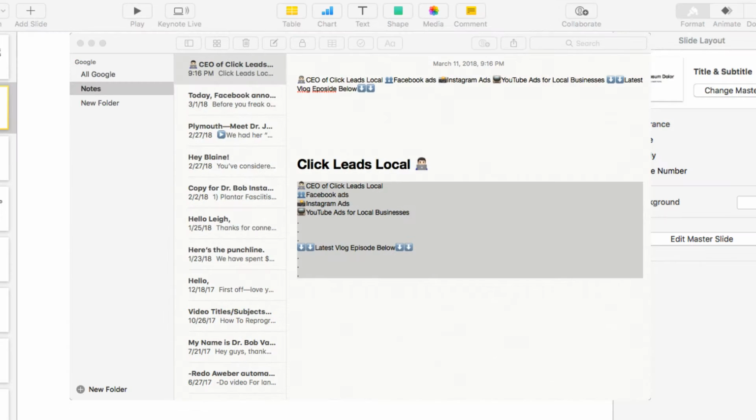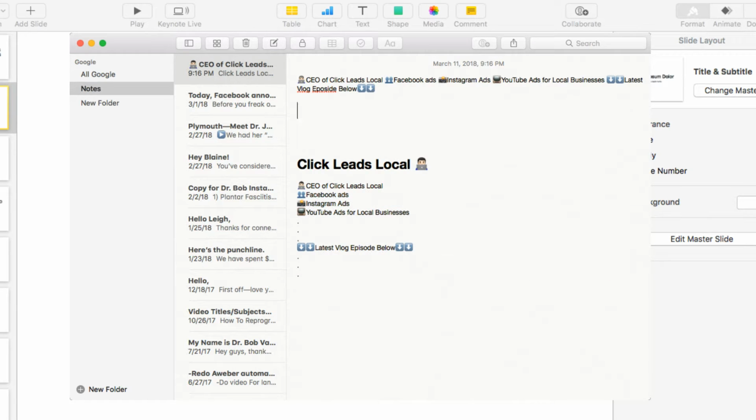Up here is how a lot of people do their bio link side by side. But what you guys can do instead is type it out on Notes or on Microsoft. I like to do it on Notes for Mac users because you can use the emojis.